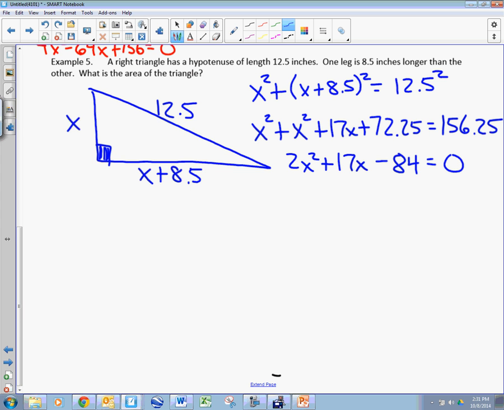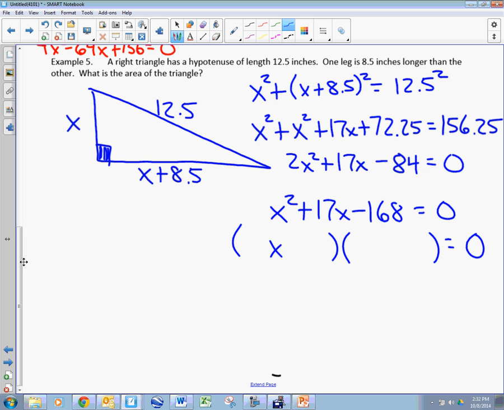Got 3 options. What are they? Yeah, you could also graph it with your calculator and see where it crosses there. But if they said solve algebraically without doing that, then you would have to turn to something else. Do you want to try to factor? All right, let's use the AC method. So if we multiply over by 2, we get x squared plus 17x minus 168. So I need x and x. What are 2 numbers that multiply to negative 168 and add to 17?